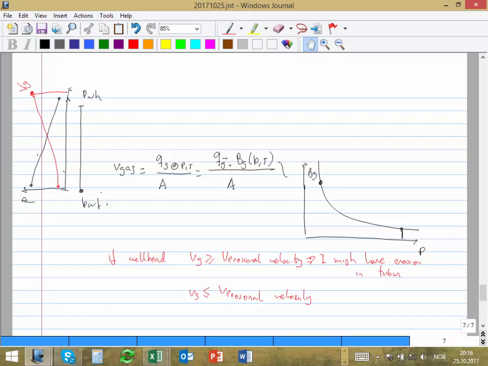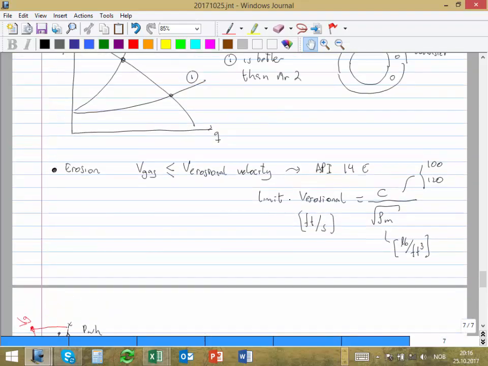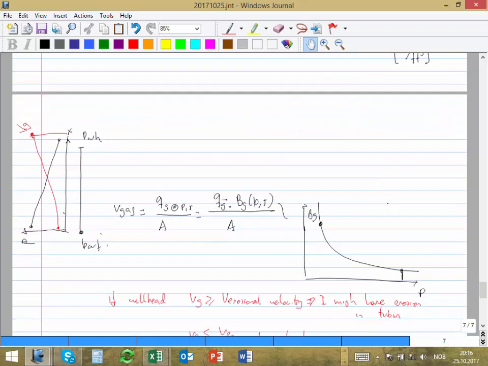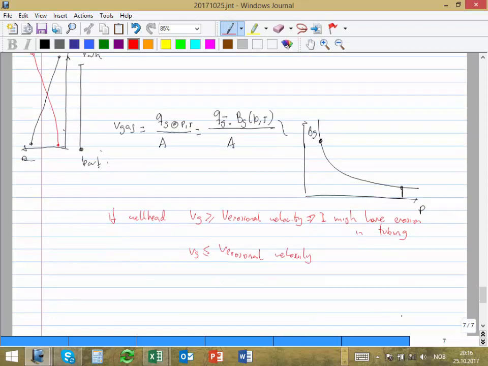Okay, that clear? So I calculate with this API the maximum erosional velocity. For that, I need to have the density, which is going to change also with pressure. But I compare in the most critical part of the well, which is the wellhead. If I have a problem there, I might have erosion in the tubing. I have to check. If not, then usually I'm safe, because that's the highest velocity that I can have in my whole system.